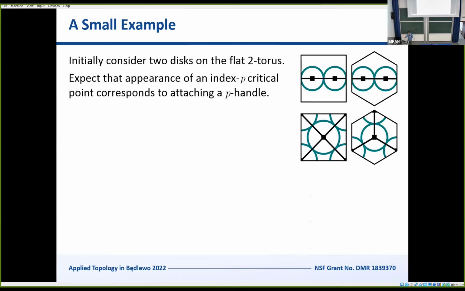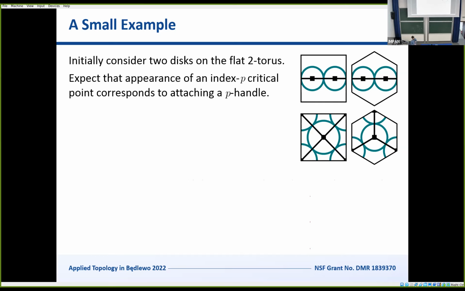So we'll try this. I'm only going to consider two disks. I'm considering two disks because I can actually draw these configuration spaces for you. You will see pictures of these. And you say, well, I don't believe you, you can't do that, because each one of these has 2 degrees of freedom, and there's 2 disks, so that means it's maybe a 4-manifold, maybe not a manifold, but locally 4-dimensional.